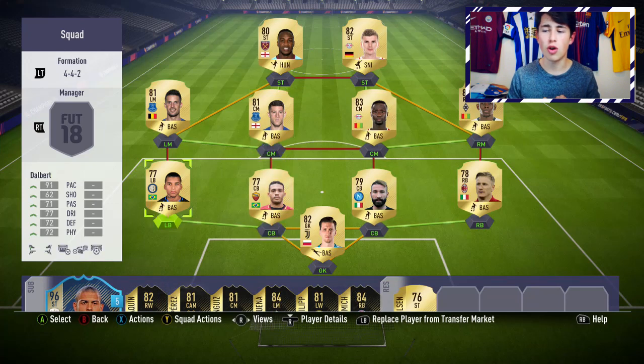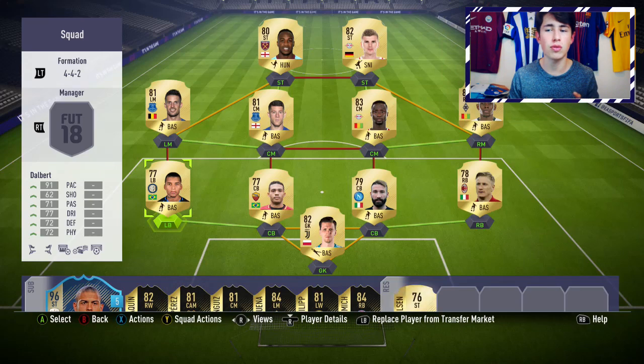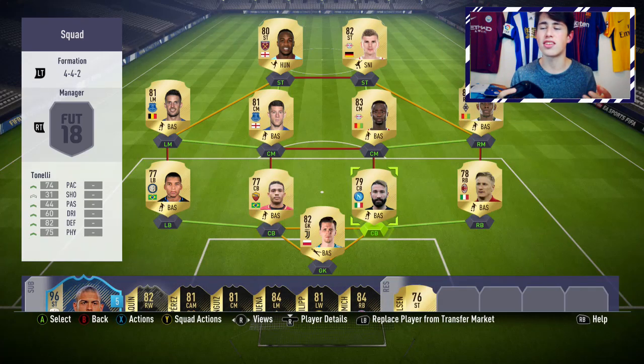And then the defence, you've got pace, you've got height, you've got strength, you've got good defenders, and the fullbacks are very good going forward as well. So if you do like crossing again, you've got that option. That does complete the team, so let's go on into a game with it.